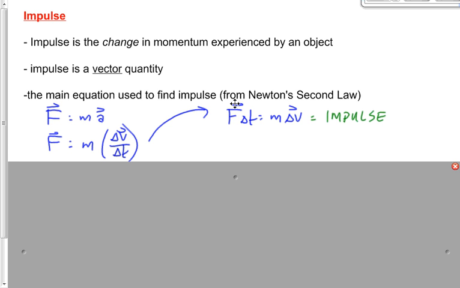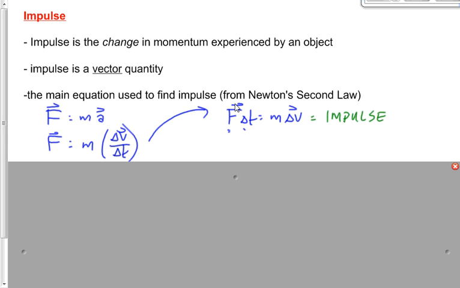Well, you apply a force. But it's not good enough just to have a force. That force needs to be applied over a certain amount of time. So the bigger the force you apply, the bigger the impulse. The bigger the change in momentum is going to be. The longer you apply that force, the longer the ball falls, the longer the car stops, the bigger the change in momentum is going to be.